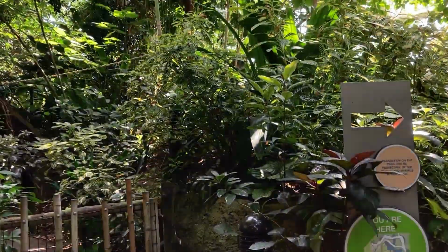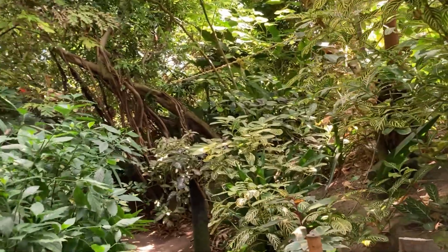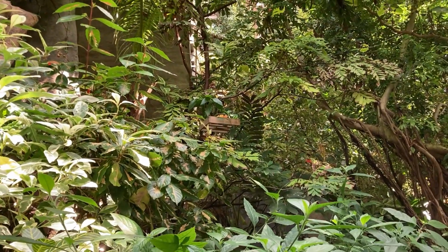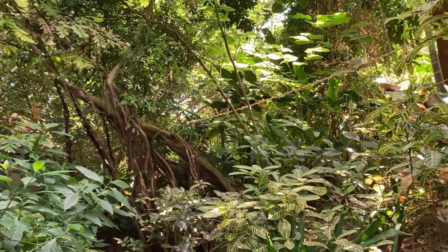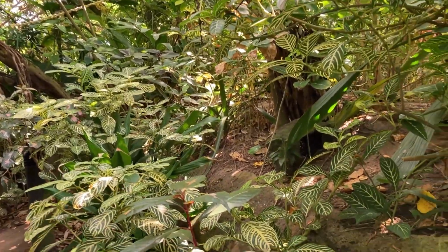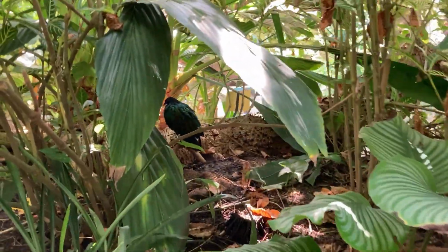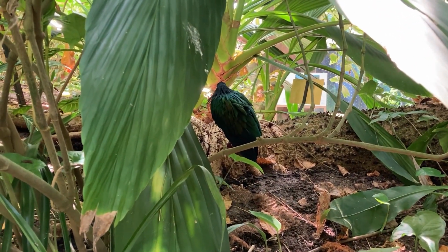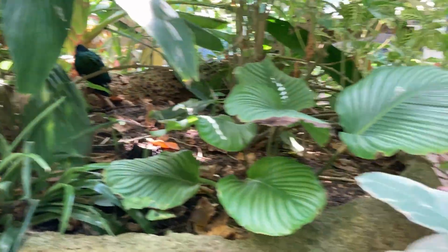It's kind of unnerving when the birds come either walking right up to you or flying right by your head. And you can see that they've got food set out on little trays around the pyramid. You never know what you're going to walk right up to. See, tucked right back in there is a bird. Now, like I say, they all just roam free.